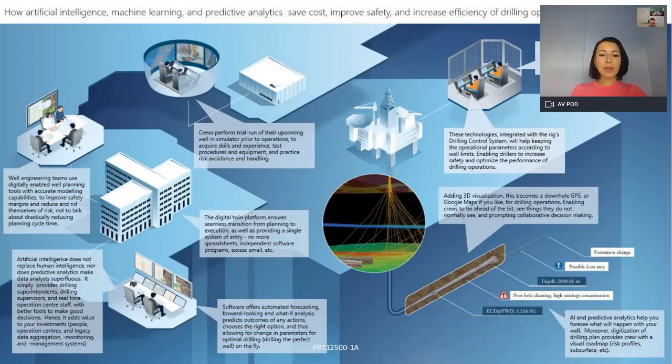Something else is that the software can be used from anywhere or from the office. Lately, it has been used a lot from home with the current situation worldwide. But it's also important to know that it's a great tool to have in a drilling cabin, and we have very good feedback from our customers using it in the rigs.